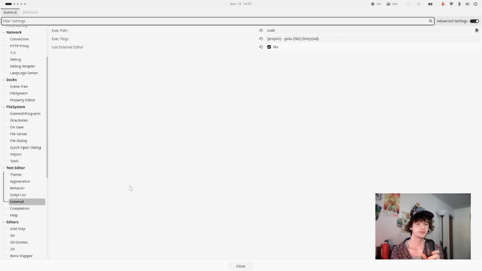For the context of this video, just so I can show them both easily, I'm going to be using two separate workspaces, but often I'll just have Godot up on my right monitor and the editor up on the left, and that works very well.